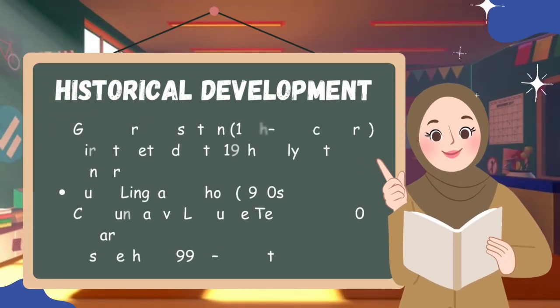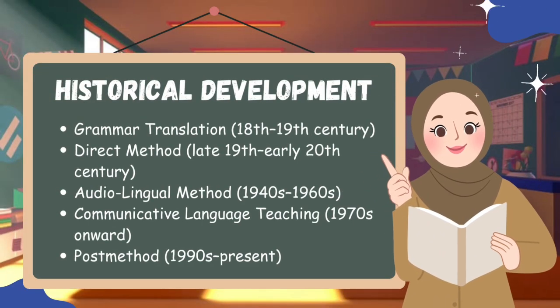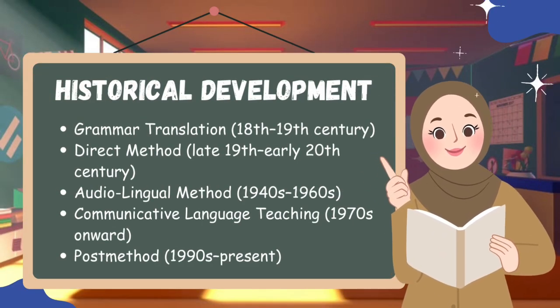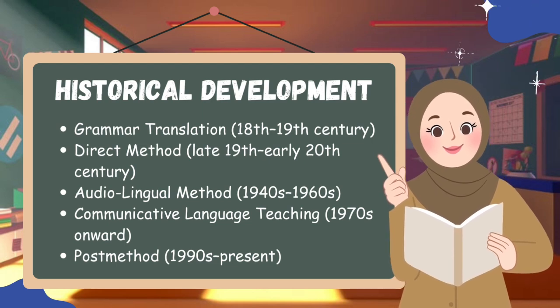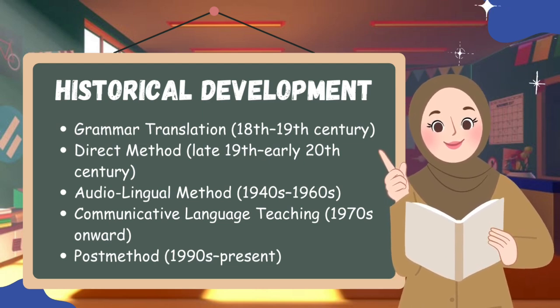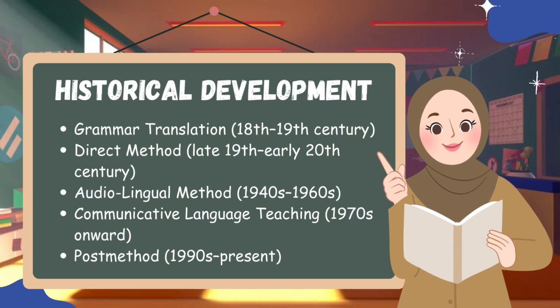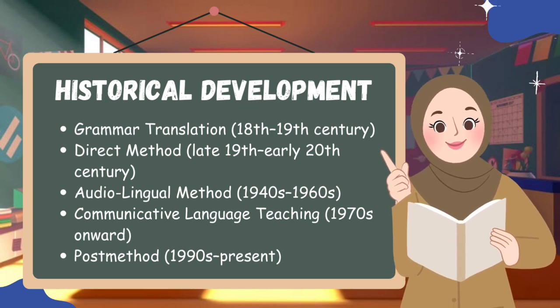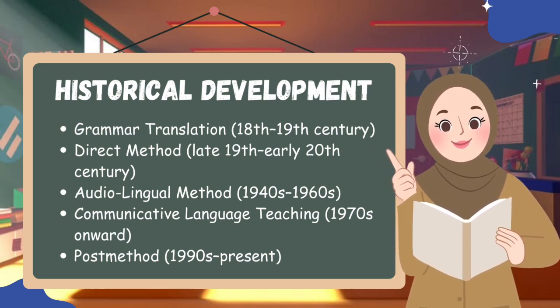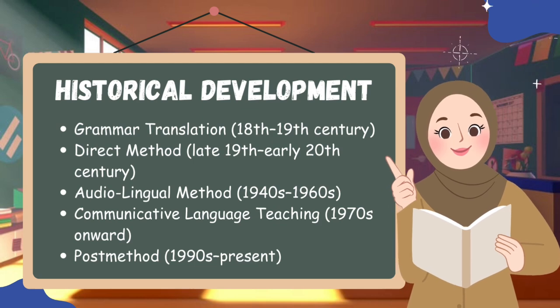English language teaching has gone through several important stages. Each method was developed, not randomly, but as a response to the weaknesses of earlier methods. Starting from grammar translation, to direct method, then audio-lingual method, followed by communicative language teaching, and finally, post-method, because in reality, no method is ever perfect.